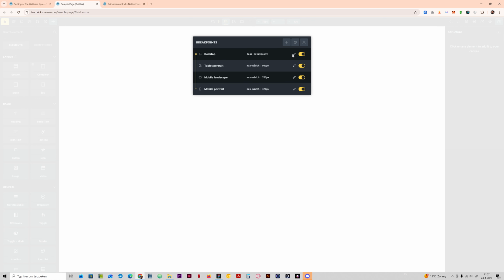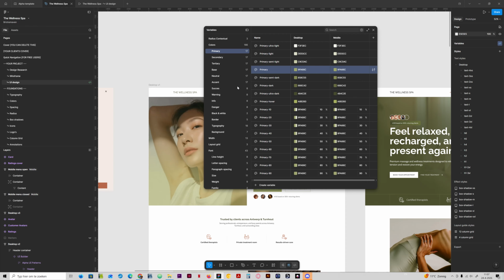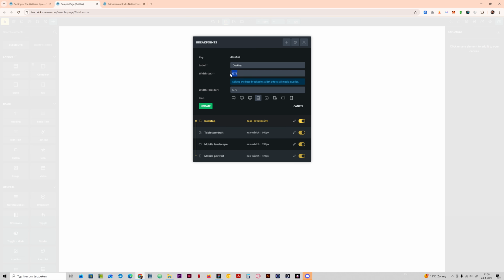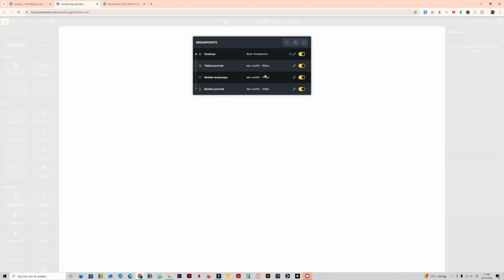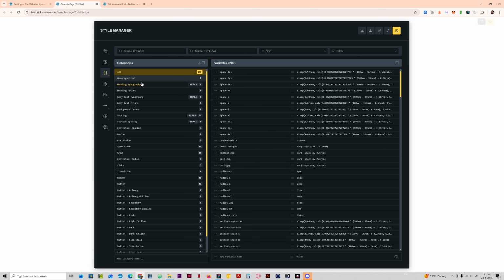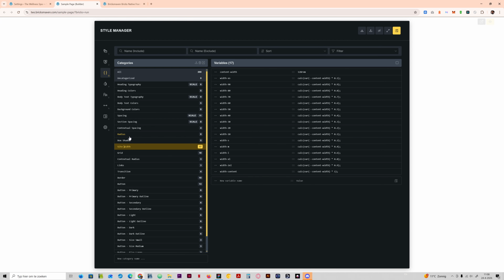There we go. So as you know, in our design, if we go to width, our content width, our container width is 1440. So I'm going to set it to 1440. And to be honest, just update it. That's basically all I'm doing, right? I'm not doing anything else. So this is set to 1440. I'm not changing the tablet portrait, everything, I'm leaving it the same. Okay. So next, what I need to change is also on the variable, our width, site width. Let me see. I need to change this to 144.